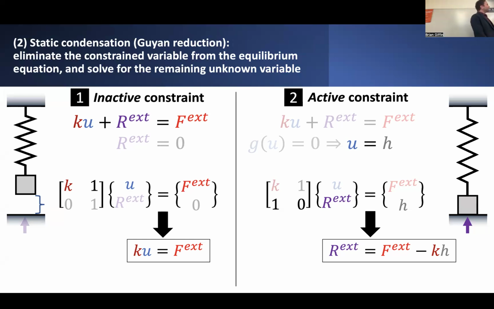Sometimes it's difficult to solve this problem if you're working with this binary condition where you don't really know, is it in contact? Is it not in contact? Ahead of time, we don't really know. So another alternative to doing this, rather than respecting each of these two conditions, is to actually relax one of the constraints. And the constraint that we relax is the condition that the gap has to be a strictly positive or zero value.